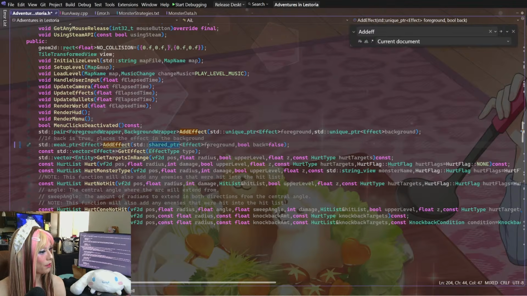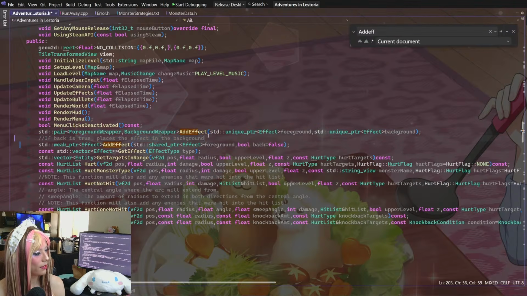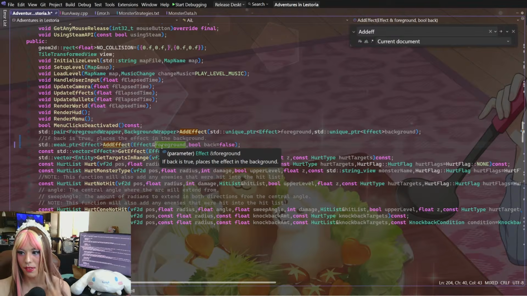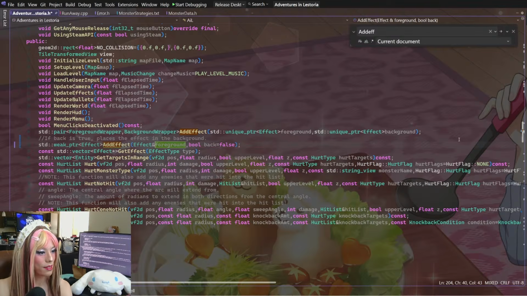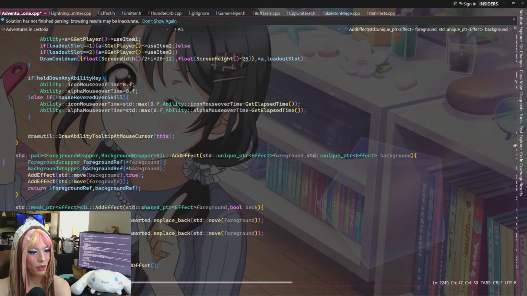Pass in a shared pointer. Maybe I'll make a note here that the shared pointer passed in becomes invalidated. Well, if we're doing that, why not just pass in the effect object itself, right? Why are we passing in a pointer that we make ourselves instead of just passing in an effect? I think that makes way more sense, and then we just move that object into a new shared pointer created here.